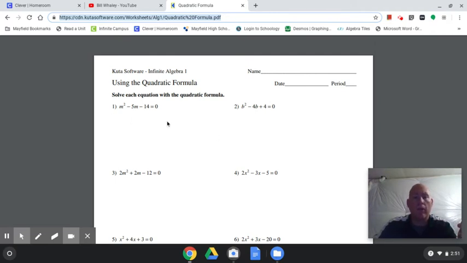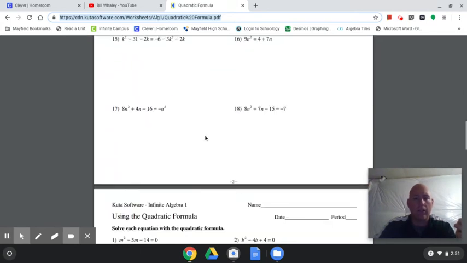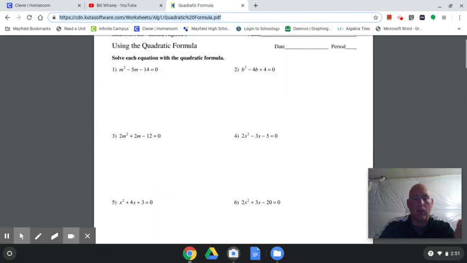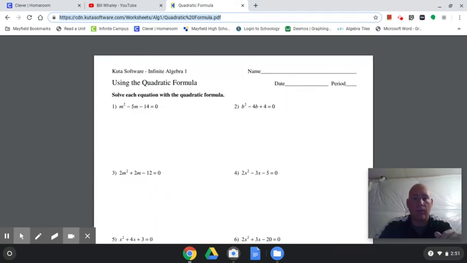As you go through it, you can see I've already attached this onto your Schoology page. And as you see, I have some of the answers down at the bottom. So if you want to use this for reference for yourself, go ahead. I'm just going to go through a couple problems on here. So the first thing I'm going to do is how to find A, B, and C.